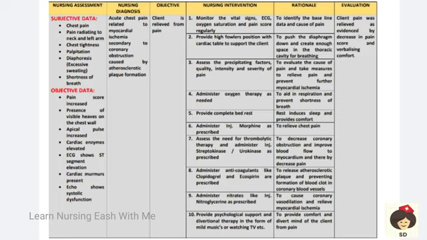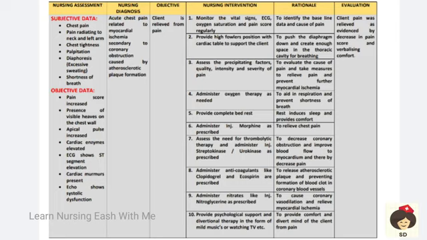So myocardial infarction patient will have terrible chest pain. So the first diagnosis is acute chest pain related to myocardial ischemia, secondary to coronary obstruction. So coronary arteries are supplying the myocardium. So when they are getting obstructed by atherosclerotic plaque formation, patient will have lack of oxygen supply to the myocardium, where the person will get the chest pain.